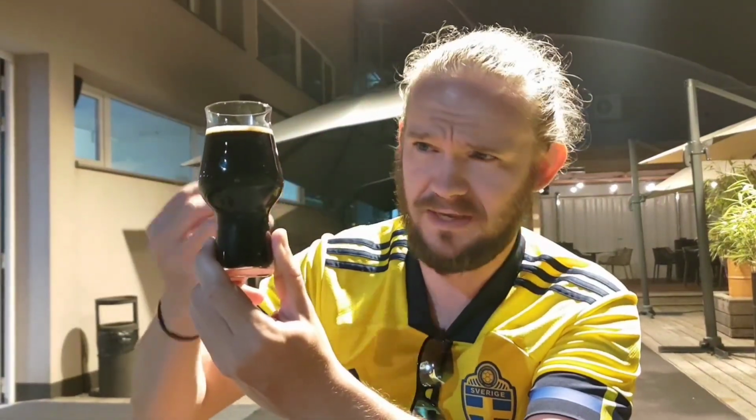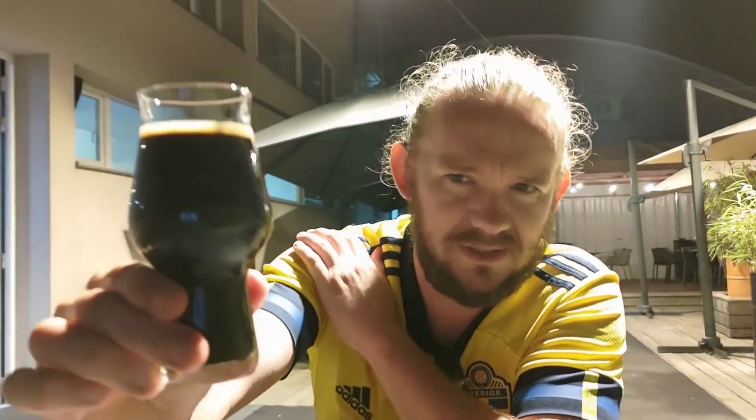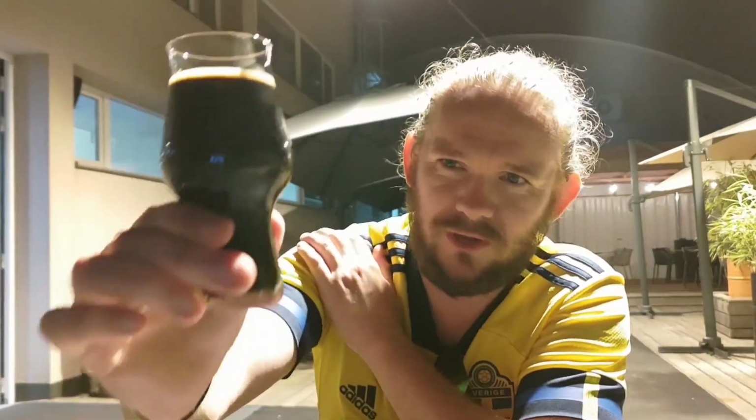So yeah, this beer appears exactly as you would expect from an Imperial Stout. When it poured, it had a lovely finger of a frothy, I would have said kind of medium tan head. That's faded away to just be a nice kind of thin foamy layer, but you've also got a nice little bit of ring around the edge of the glass there. But yeah, lovely dark ebony rosewood colour, this one.